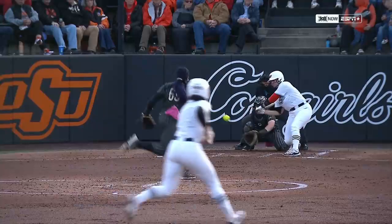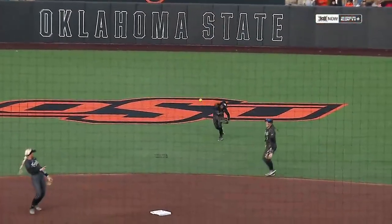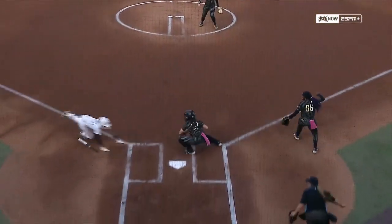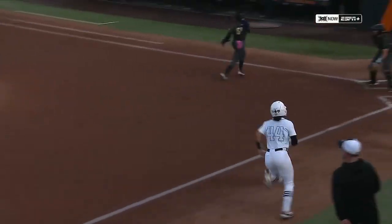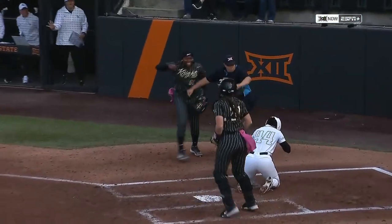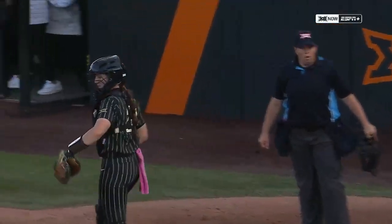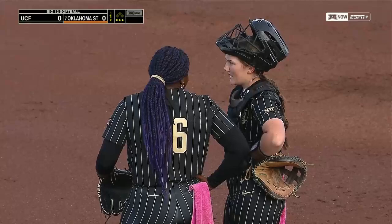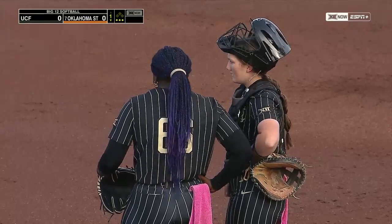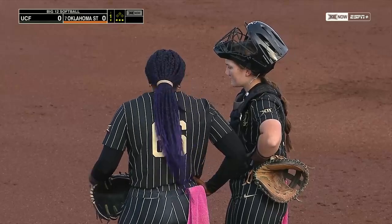Yeah, first of all, Caroline Wong doing a great job waiting back on this off-speed pitch. She saw the pitch before and knew to wait back and drive that ball up the middle. And the center fielder out there, Janisha Rowe, does a great job. That's a perfect throw on the money. And it's just really close at home plate. I don't know if they're going to be able to overturn that one either. Looks like the tag was, I mean, again, perfect throw. That ball was right there. The tag, Griffin applies the tag.